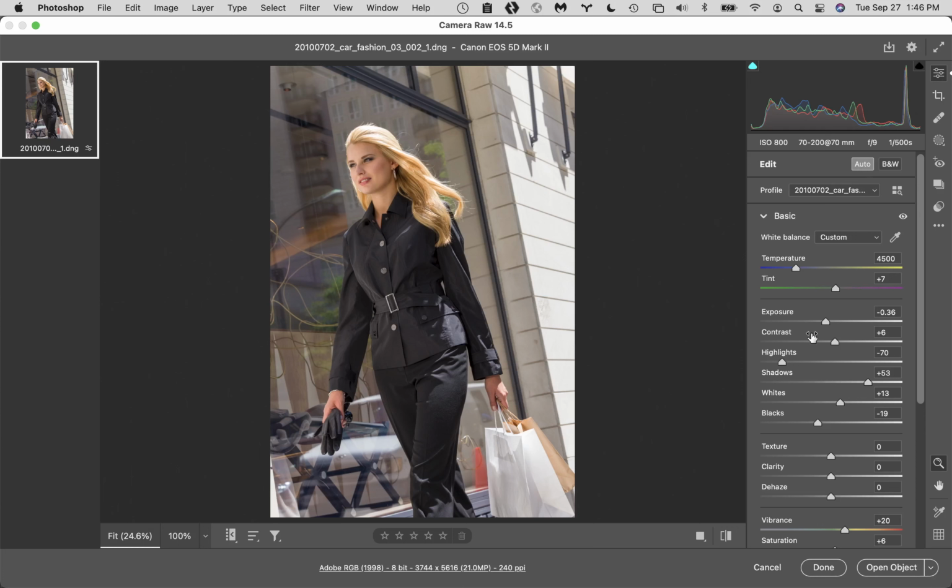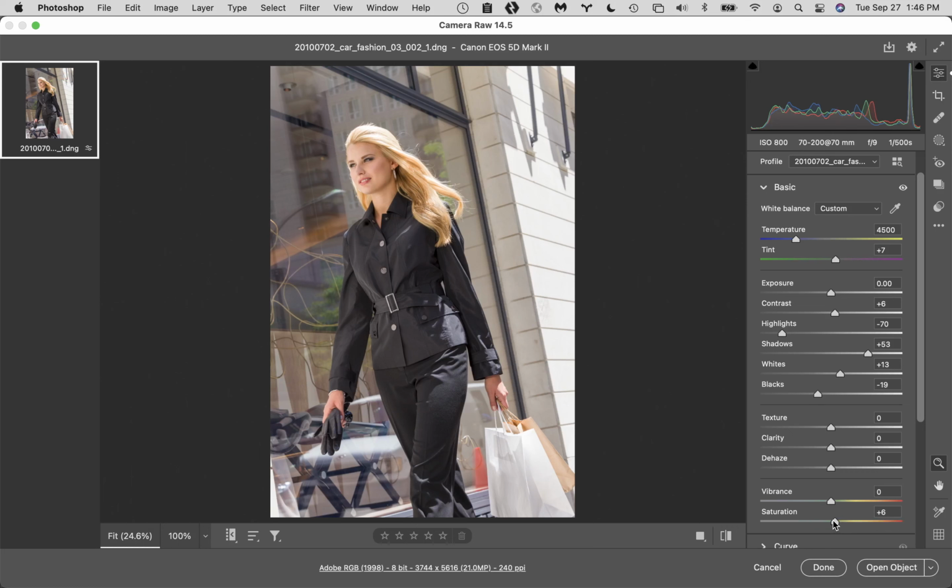So the things like contrast, highlights, shadows, whites, I would avoid whites and blacks because those are just the top ends. But the shadow, highlights, contrast part in here, those are values that I could actually keep because, again, it's giving me more detail in the midtones. But I can zero everything else out. So I'm going to double-click on my exposure to zero it out. I'm going to double-click on vibrance to zero it out. I'm going to double-click on saturation to zero it out. I'm going to double-click on the blacks to zero them out and the whites to zero them out.